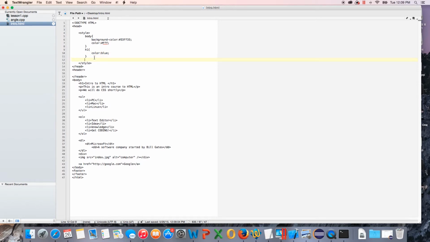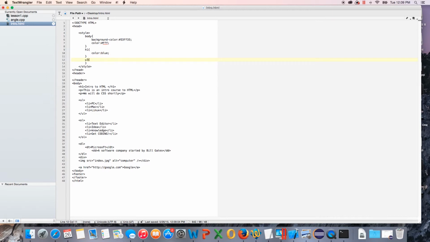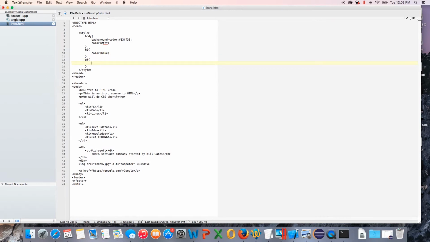If you don't want to have list items, you can just go to UL like this, and it's going to affect all the list items inside of a UL. So you can do UL, you can do text decoration none.